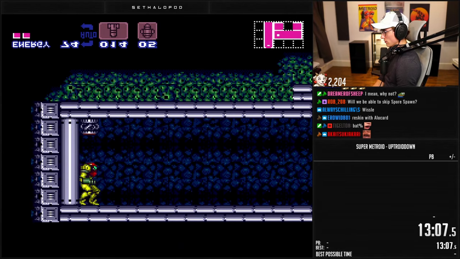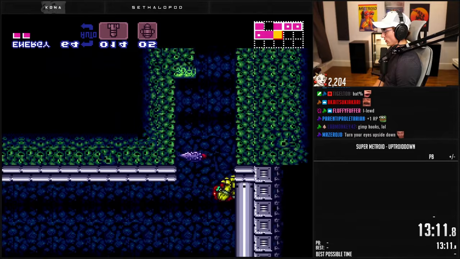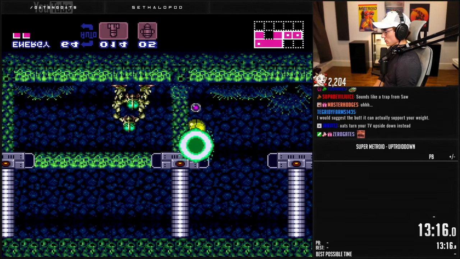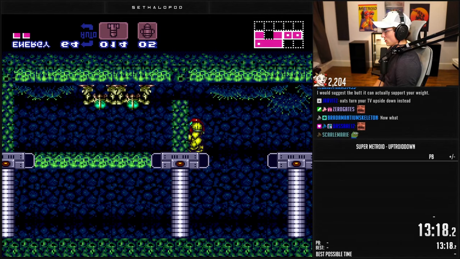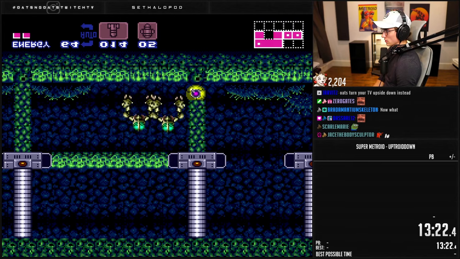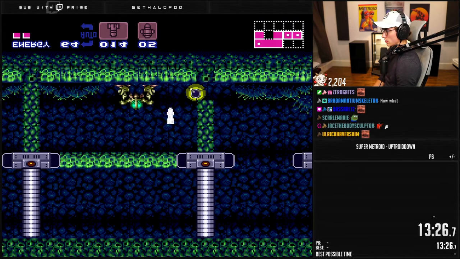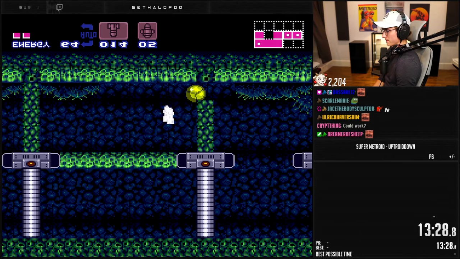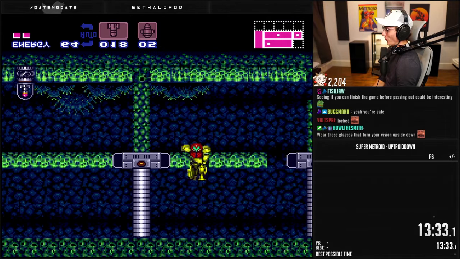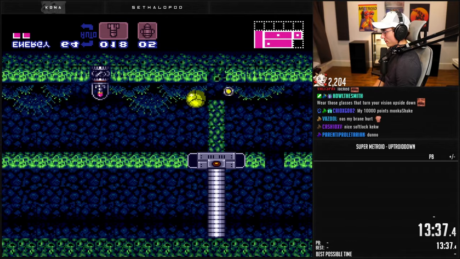Oh, wait, dude. How do I do this? Wait, could I escape the other way? Is this made? This has to be adjusted. This was adjusted, right? I'm not gonna soft lock. Well, there's no way I could soft lock anyways. Well, yeah, there is certainly a way. Okay, we're good.